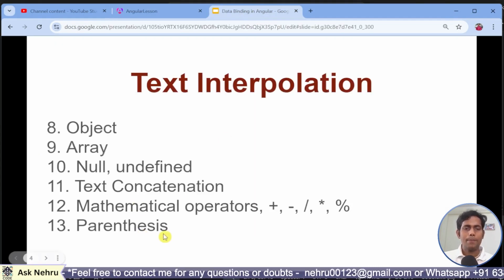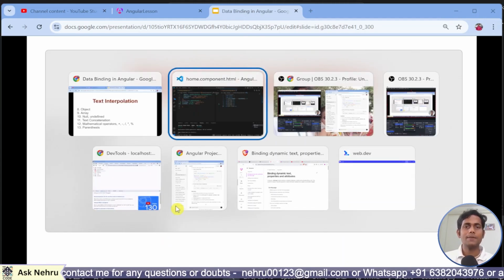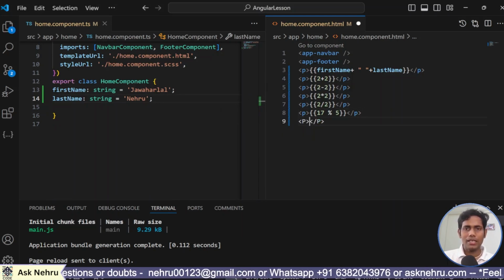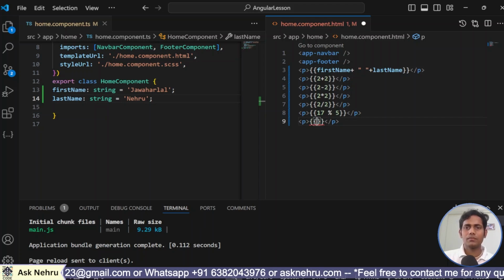What is that? Parenthesis. Yes, mathematical parenthesis operations we can also handle here. So what I can do? I take a p tag again. Oh, it's capital letter P. Okay, sorry. I take small letter p. See, guys, now I want to do some mathematical operation.